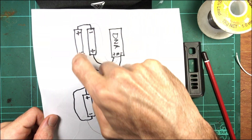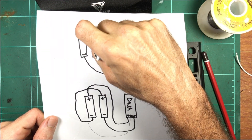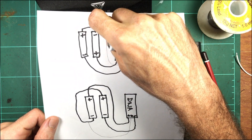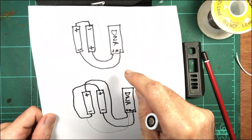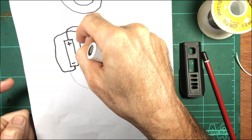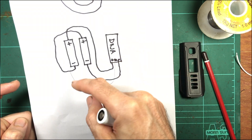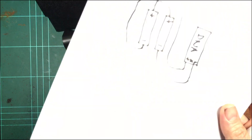Normally with two series cells they're opposite - they sit opposite polarity - and it makes it easy because all you have to do is join the positive and negative of the two cells in the sled, then run two wires to the board - the main two power wires - and then a little thin sense wire so the board can tell what individual voltages the batteries are at. The way Lost Vape has done it, they've had to loop a long wire all the way up to the other positive from this cell's negative.